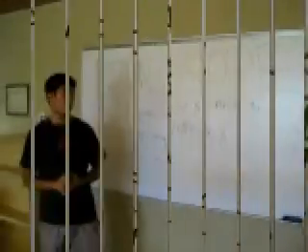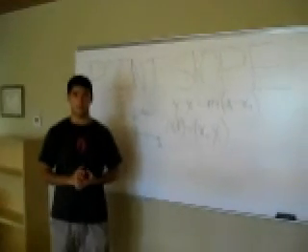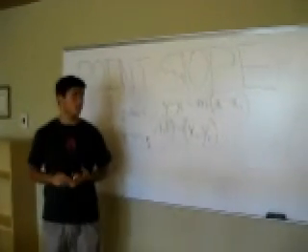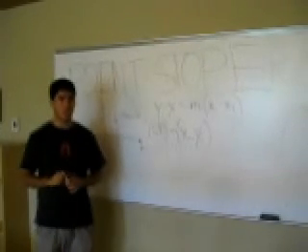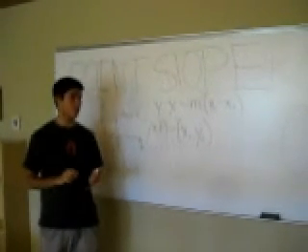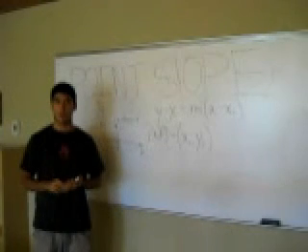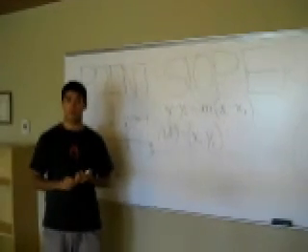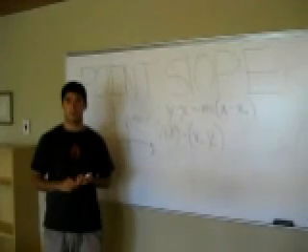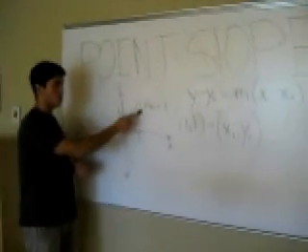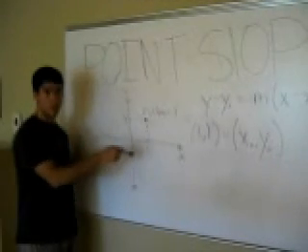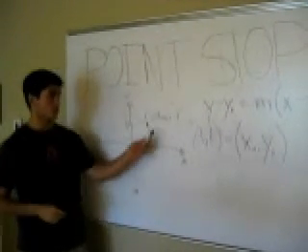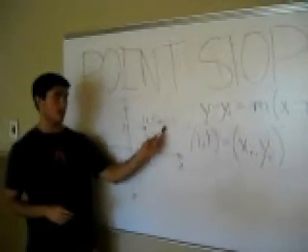Okay, so now we're going to be doing the point slope form. To do so, we have to first take into hand that for this type of equation, we're given a point, and we're also given a slope, hence the name point slope form. And then we're going to rearrange it to the slope-intercept form. So here we go. We're going to start out with the point 1, 1 on this Cartesian coordinate graph, and then the slope that we're going to be given is m equal to negative 1.